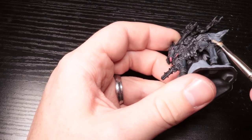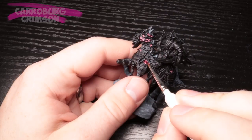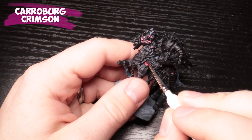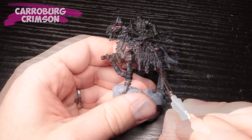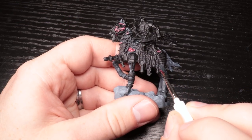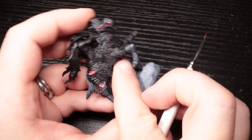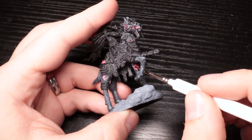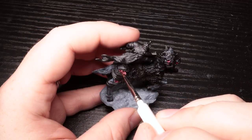Now, you'll notice real quick here that I'm not holding it in my Citadel hobby holder. I could not figure out how to get it in. I do later on, and I'll talk about it then. But for the longest time, I was just having to hold Dimitri because it's a weird shape, right? It's not a circle or anything like that. It was slightly too big for the small one and slightly too small for the big one of the Citadel hobby holders that they sell. So it's kind of a bummer.